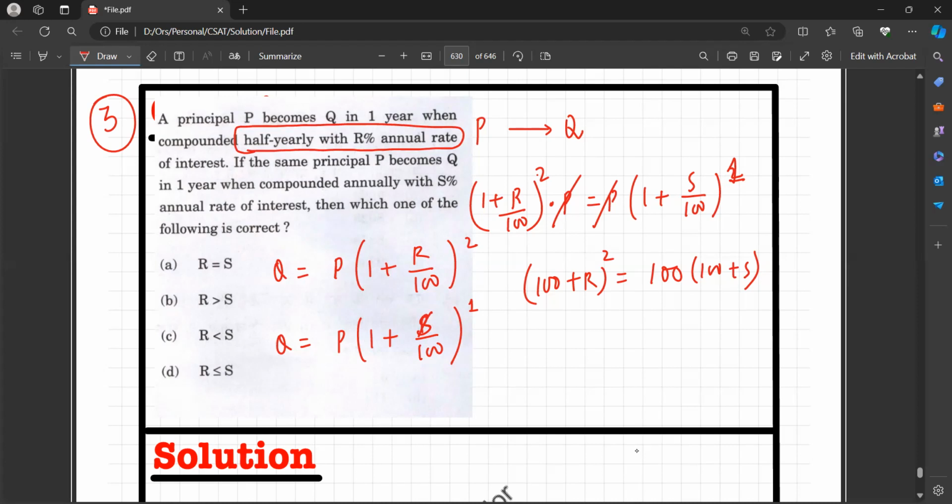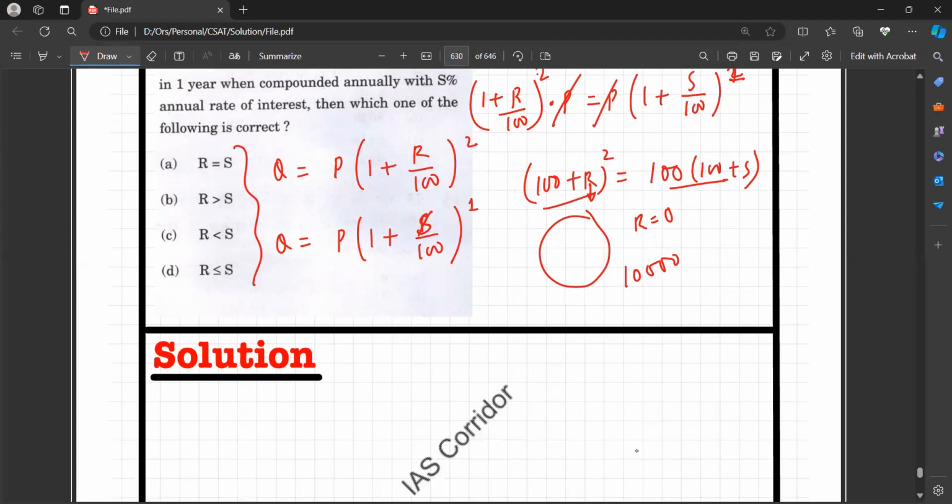अभी कौन सा बड़ा है, whether R is greater या S is greater, वो कैसे हम निकालेंगे? Let us take an example. क्वेश्चन है ना R और S का रिलेशन. देखो ये 100 प्लस R का स्क्वायर, ये बहुत बड़ा क्वांटिटी हो जाएगा या नहीं? R जितना छोटा होगा, फिर भी ये बड़ा होगा या नहीं? R इज इक्वल्स टू 0 मान लेता हूँ. सपोज कुछ रेट इंटरेस्ट नहीं है, तो ये 10,000 हो जाएगा. S भी 0 हो जाएगा, बट R कैनॉट बी 0. सो इक्वल कभी नहीं हो सकता है.